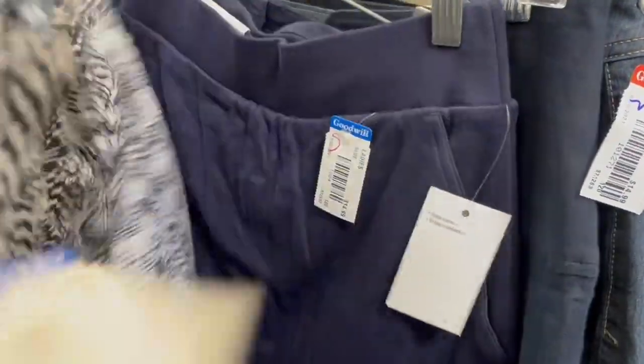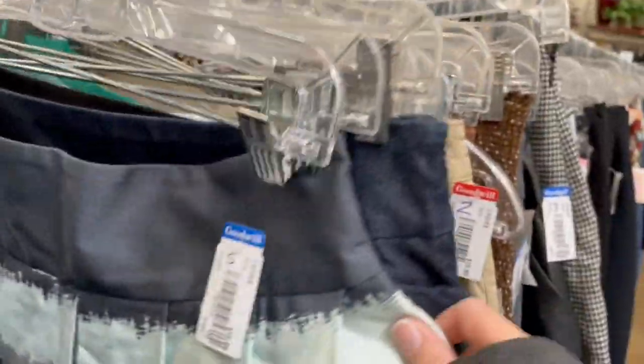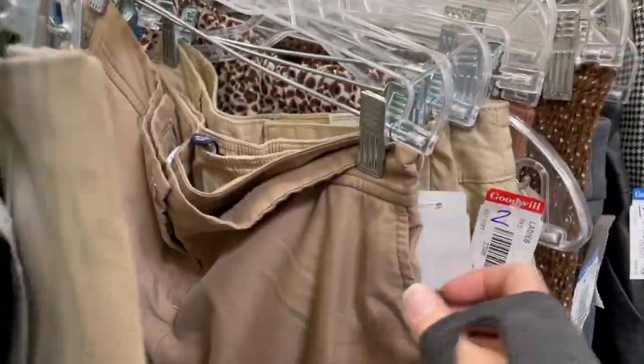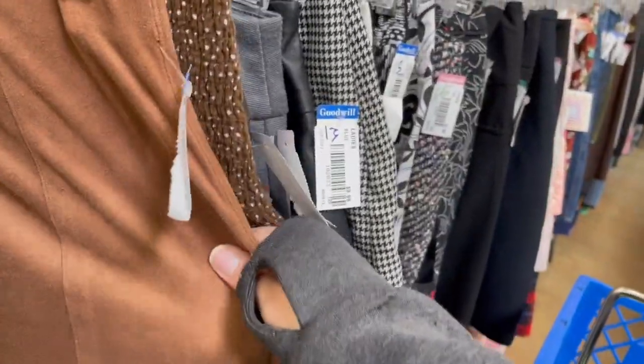So yeah, anyways, we're just scrolling through the skirts here, seeing if I can find anything decent. A lot of times in skirts, because it's a section I feel like a lot of resellers don't go through, I'll find higher end items stuck in here. So every once in a while I like to look through them, but skirts are harder to sell, so I don't do it very frequently. But like I said, this day I gave myself more time and I just stayed in the store for a while and went through as many aisles as I could.